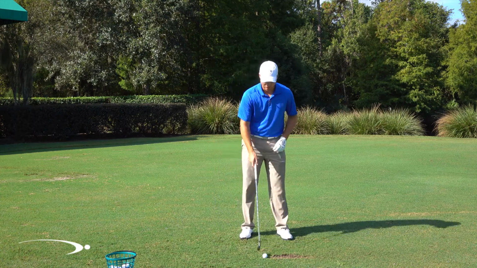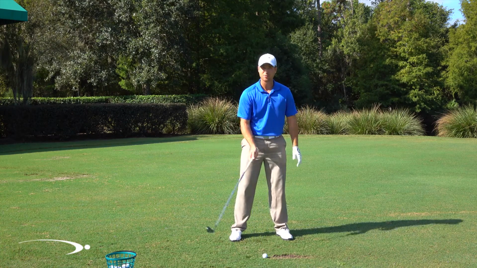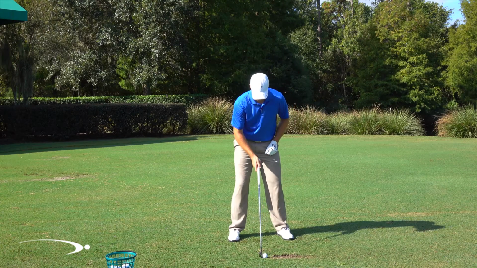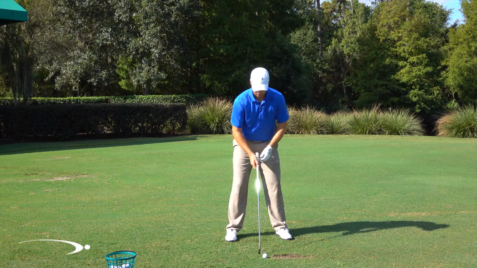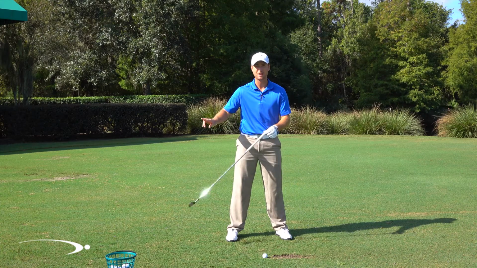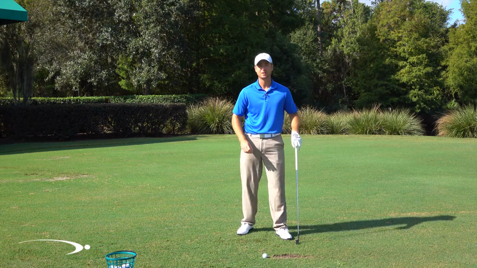So the first one is going to be playing the ball back in the stance. A lot of times, to be able to hit down and through and make ball first contact, people will recommend playing the ball farther back in the stance. So if this is the center of my stance, the ball is almost on the back edge of that. You can imagine, as my club swings, I'm going to have an arc. It's coming down and then back up. The farther back my ball is in this arc, the more down I'm going to be hitting into it.